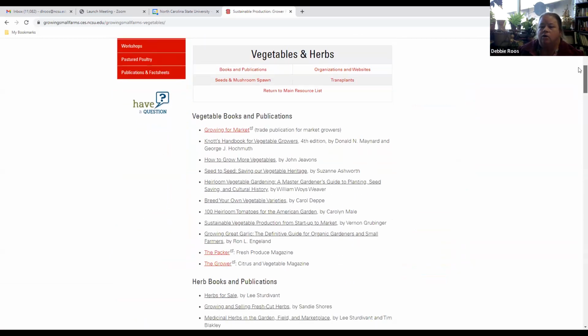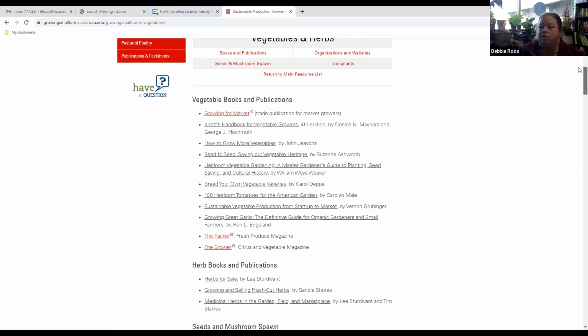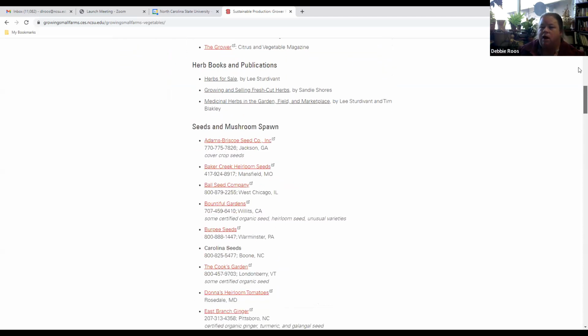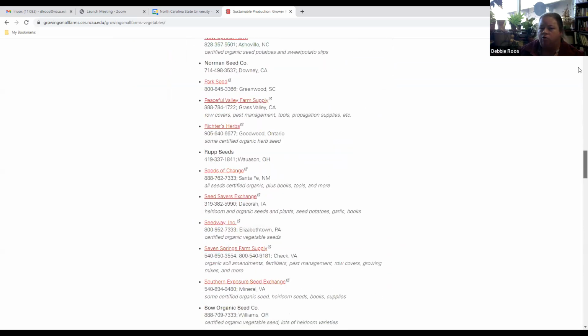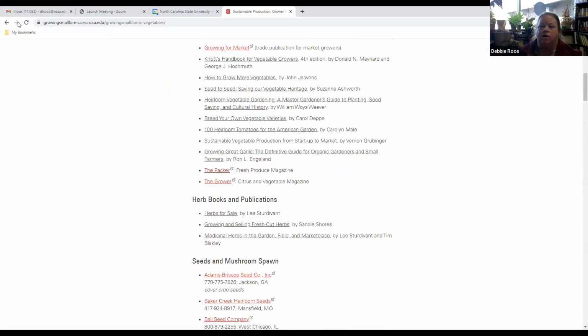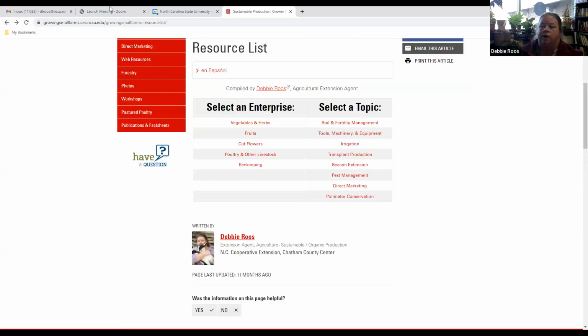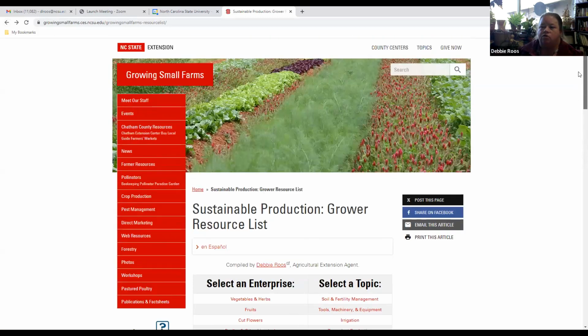And again, it'll tell you about some of the favorite books and publications on that topic. It'll also list suppliers for seeds that growers are using, and links to those websites. Or you can pick a topic over here. So that's an example of how to use the grower resource list.